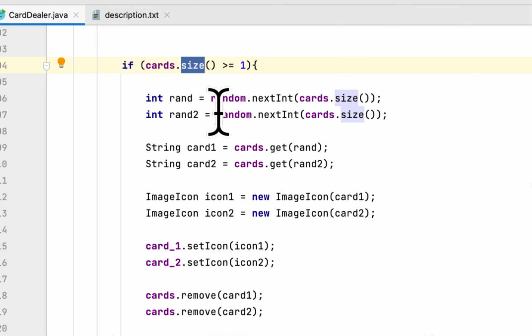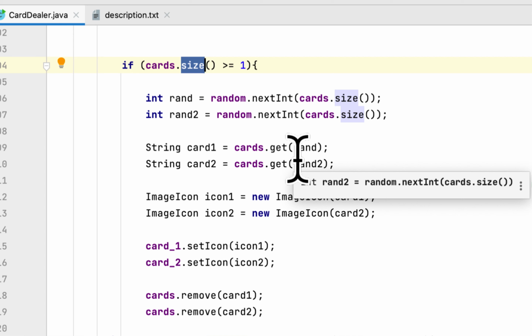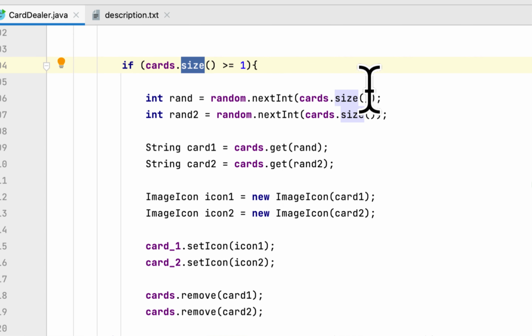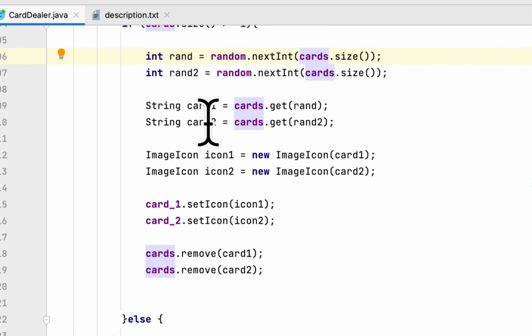If so, then we generate two random numbers that would have a limit to the size of the cards. The first random number would have a boundary of the size of the cards, and the second random number would have a boundary of the cards size. Here we create two cards, card 1 and card 2, and we get from the cards array, and we randomly pick a random card from the array.